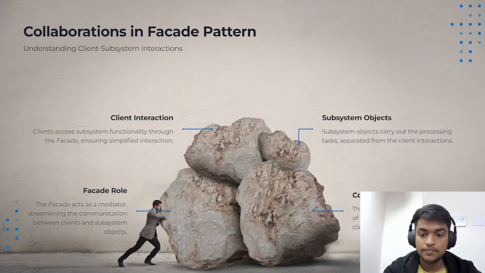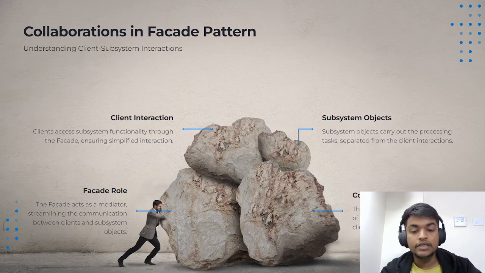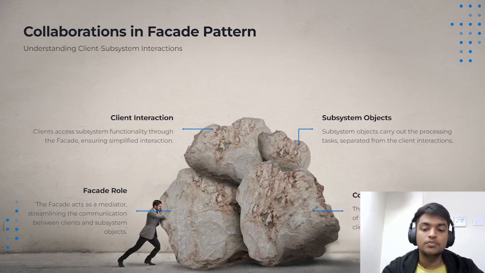If Netflix wants to update its recommendation system without affecting other parts of the platform, the weak coupling enables and ensures them to do so easily. And this is only possible because of the facade pattern. The facade decouples the client experience from the internal operation, allowing each part to evolve independently and separately.